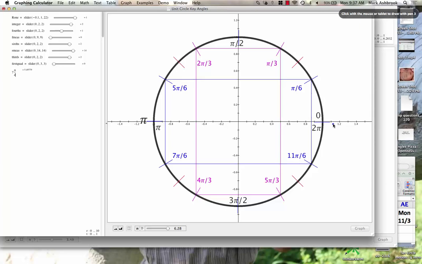So then what you end up with is 4 new angles that are divided by 4. Those are the ones I have in red. 4 new ones that have 6 in the denominator. Those are the blue ones that I have. And then 4 that I have in purple color there, that are divided by 3. And so we call these the 16 key angles.